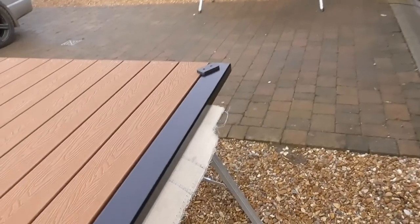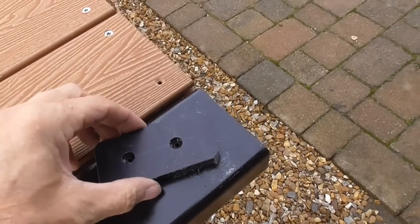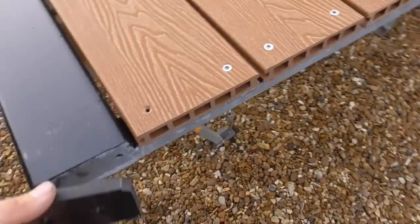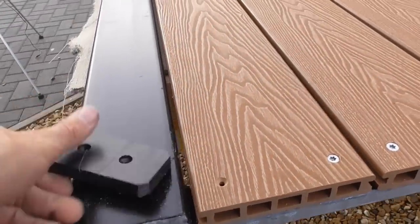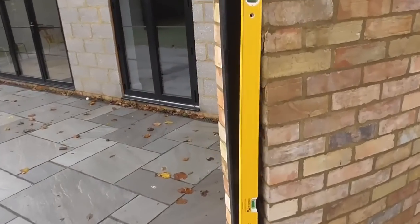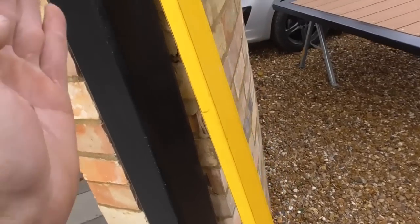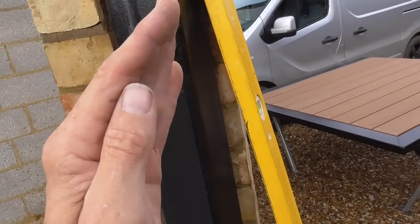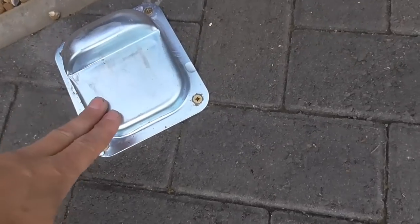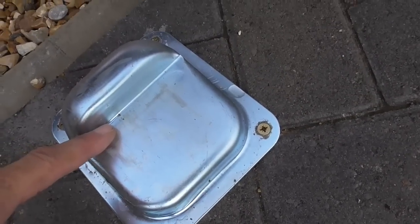The other thing I've got to do, which is just one more little job, is I bought this bit of 12.5 mil nylon, 100 by 50. What I'm going to do is fix that onto the bottom of the gate that hangs on this post here. Now, as I said, this post is a 4x4 steel post, goes at least 2.5 feet into the ground, but there is a tiny, slight bit of flex on it. So I bought this shoe off eBay. It wasn't even expensive, and it's slightly chamfered, sort of 22mm at the front here and 25 at the back.